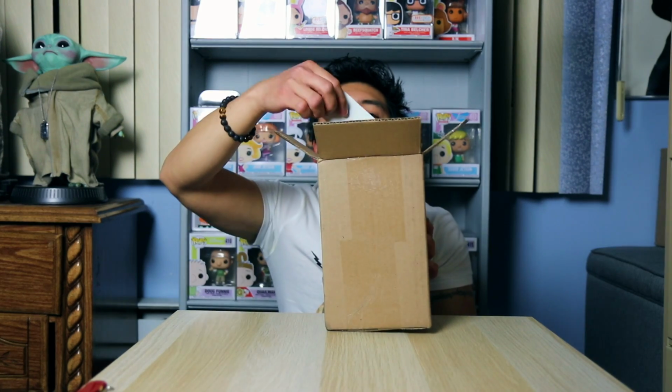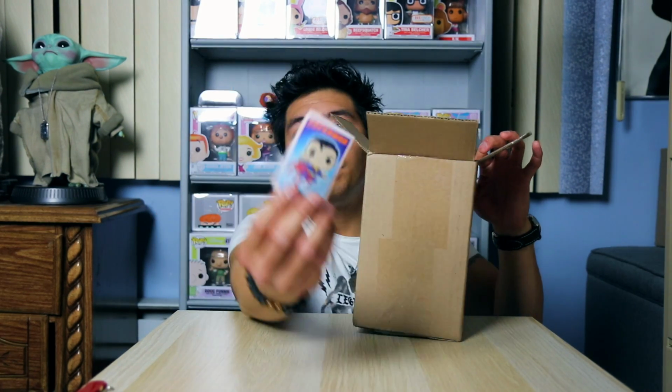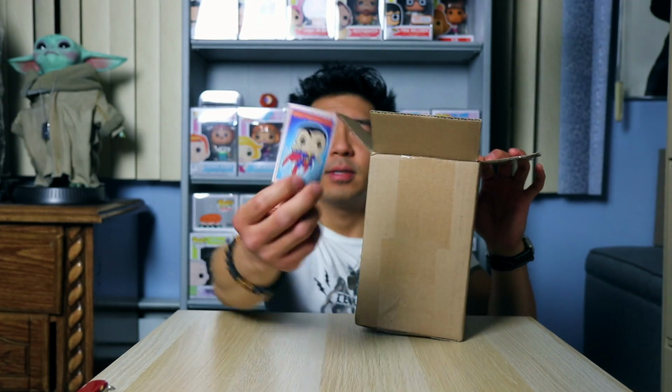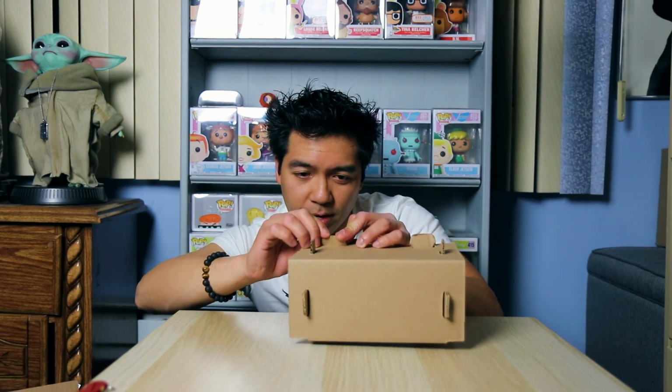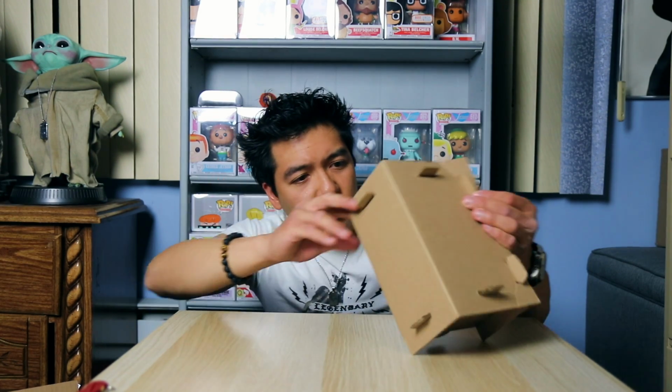Okay, the third one up. It's from Funko. And look at that. We got a Superman sticker, which is not related to Star Wars at all. Yeah, I've never seen Funko ship in this type of box. I don't even know how to open it. Well, what do you know? It's another pin.